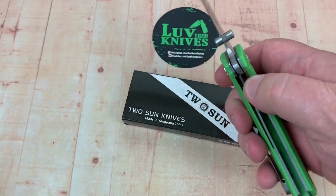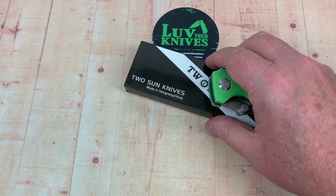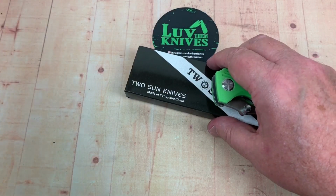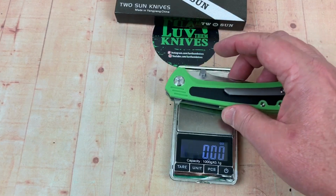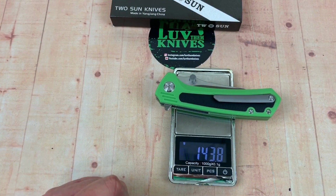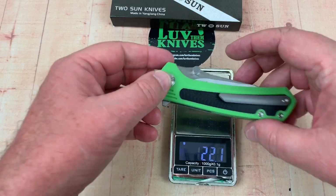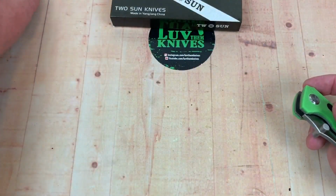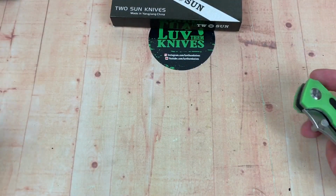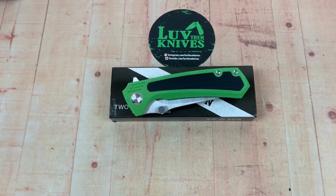I mean, that's nice. Let's throw it on the scale, if we can get our scales around here, wherever we threw them away at. And we've got ounces, 5 ounces, so not too bad. And that equals 143, almost 144 grams. So kind of middle of the road. Yeah, it could be a little lighter, maybe 4.5 would be nice, but it is what it is.